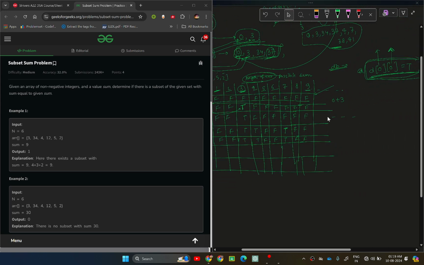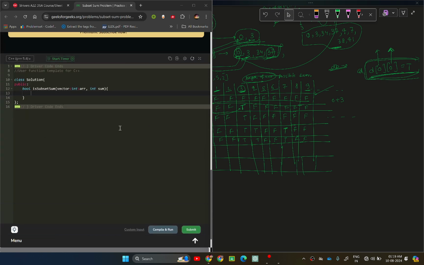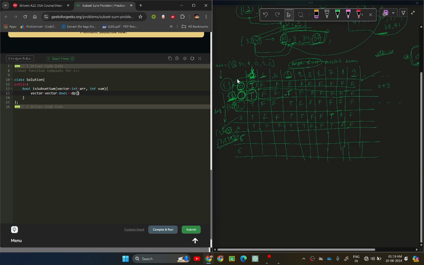Then I will tell you. So first of all, we will initialize our DP array. Sorry. So DP and the length, the number of rows will be this one.